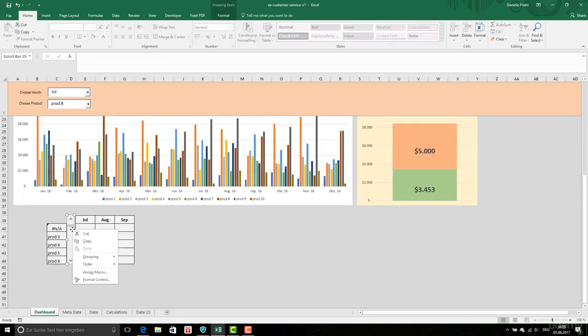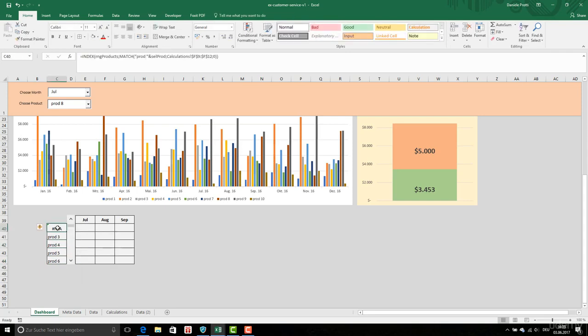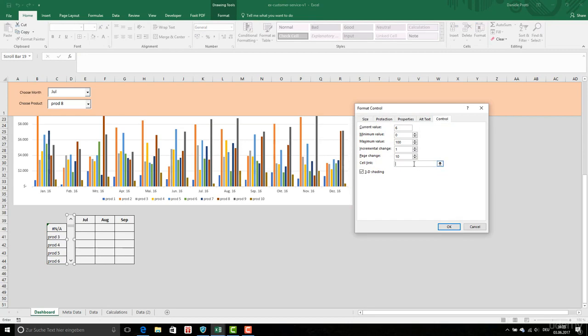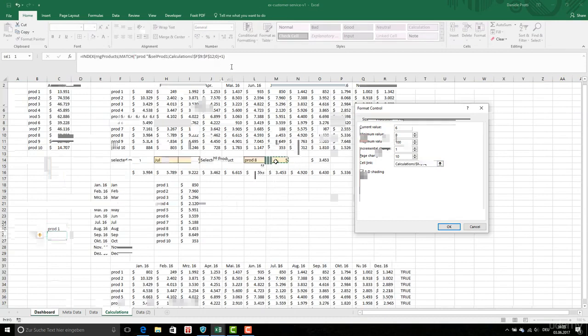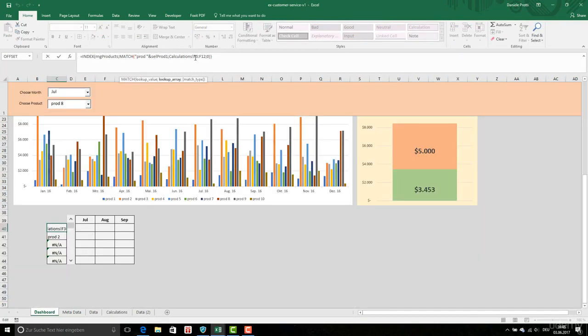This one is going to, okay. Now we're going to format control. We're going to link to exactly like this, and then do the same for this. Put in +$1 here for absolute reference.